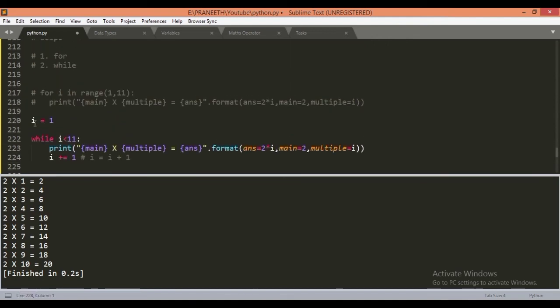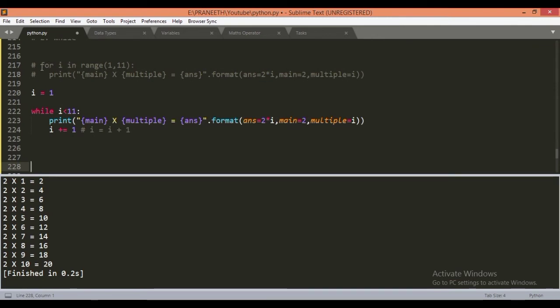So this is the loops. We can use for loop as well as while loop. What is the difference between these two loops? A for loop can be used when we know the number of steps we have to repeat the task, and we use while when we don't know the number of steps we have to repeat. Until this condition is true, while will execute, but in for it will range up to some fixed step. So we have to specify some fixed number until which this task will execute.